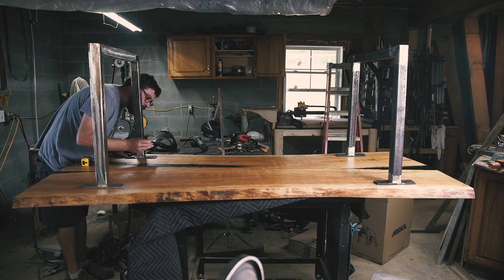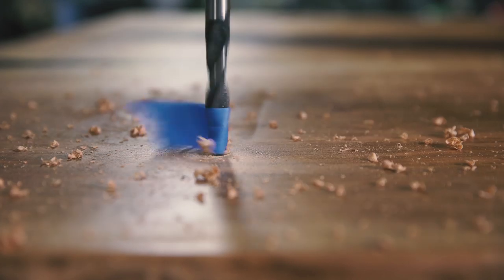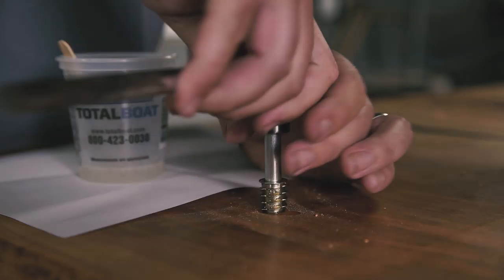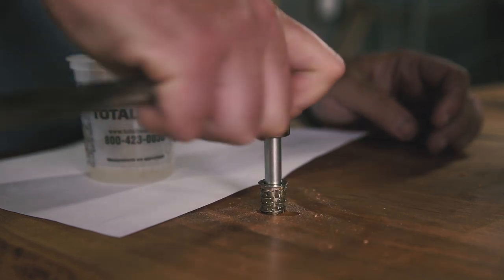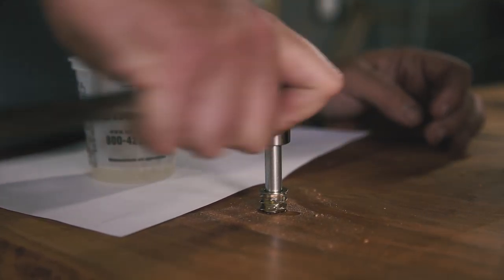In the last table, I used lag screws to attach the table to the legs, but in the interest of making these removable, we wanted to use threaded inserts. I used a brad point bit to drill the holes I had marked, then used Total Boat's 2-to-1 epoxy on the threads, and screwed in the inserts using a bolt bottomed out in the bottom of the threads.